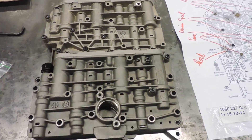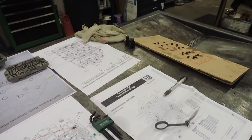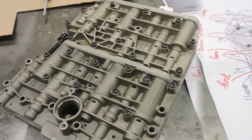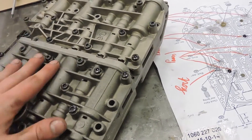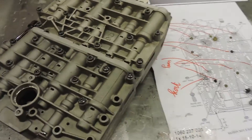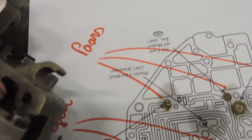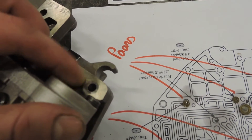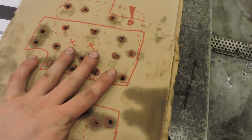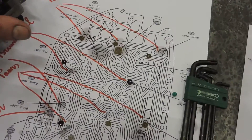Once you've got those parts on and all the bolts in, all you've got to do is refit the two speed sensors and you're 100% finished. I'm finished constructing the valve body: two large plates, main channel plate, pressure block, small block. I forgot to mention: when I dismantled the valve body I lost one bolt, but my other valve body still had it. While taking apart your valve body and making your bolt plan, you will have encountered that extra bolt. If you have it, just bolt it up — no problems.